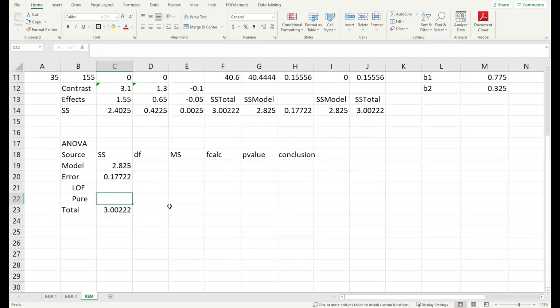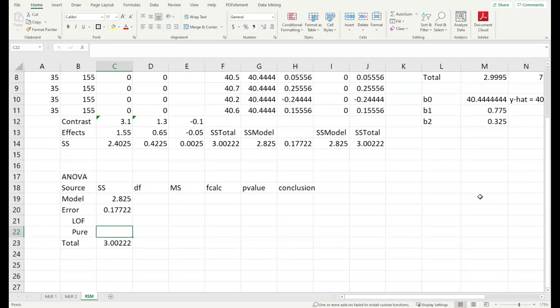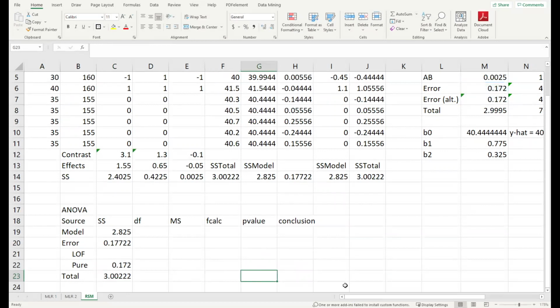So, 17722. Tapos, i-compute natin yung pure, which is, I believe, this is the pure, no? Ito. That's your pure error. Okay? Ano? Hindi.